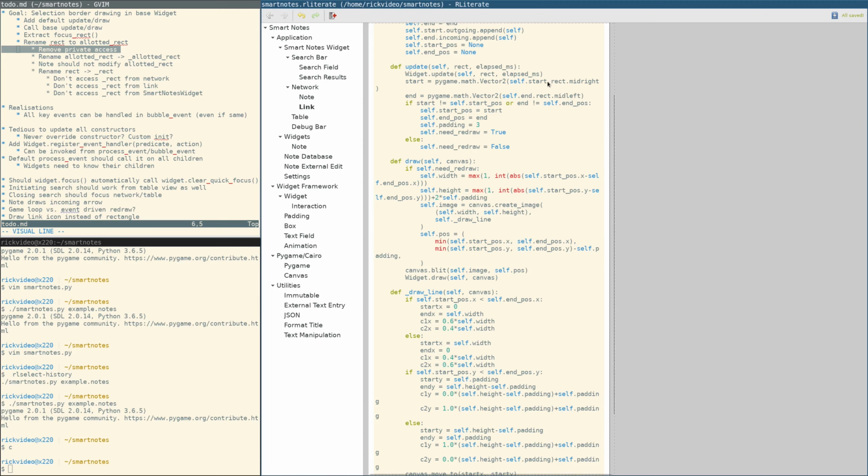So that's one example where we access this rect attribute of a node, and we want to make this rect attribute private, and when we do that we can't just access it like this, and it's also bad practice, so we should replace this with something better. But that will be for another session, because my Pomodoro timer will beep any second now.